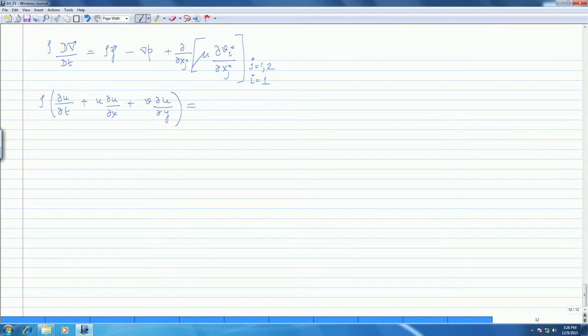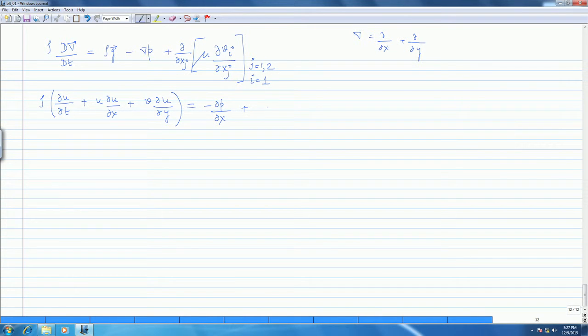Again this is equal to rho g in the x direction, which is 0. So, we will not have a component from the gravitational force, we will however have something from the pressure, and so again this is the gradient. This gradient is nothing but del del x plus del del y, in the 2D case. So, this is nothing but del p del x, right, it is basically an operator.